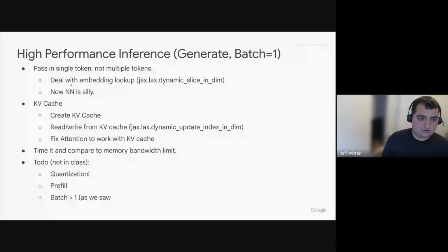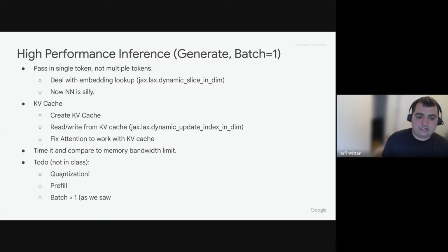Any more questions? Cool. So that was high performance inference. We got to 616 gigabytes per second, which is just a little bit over 50% memory bandwidth utilization. I'm sure we could do a bit better if we looked at some profiles, but still, I think a very reasonable number. There are some other optimizations that are relevant.